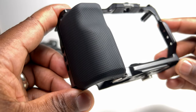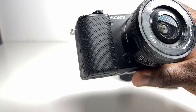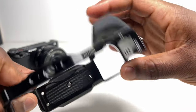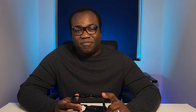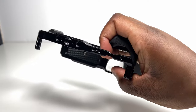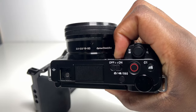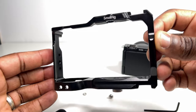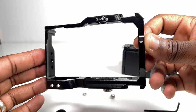It has a silicon grip handle with the same dotted texture as the ZV-E10 grip, which conforms around the handle on the camera to give you a more pronounced and better gripping experience. So if you've got a ZV-E10 and wish it had more of a gripping handle, then this cage is ideal. The feel that you get by holding the silicon grip on the cage is a lot better than the grip on the camera itself. But if you're like me and are not too concerned about the grip, there is the option on the cage of removing the silicon grip by removing the two screws behind the grip at the bottom with the supplied allen key.